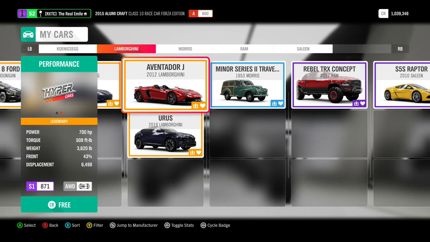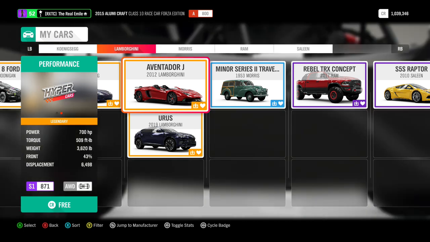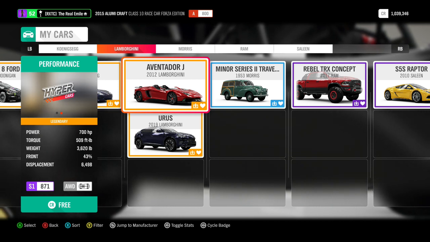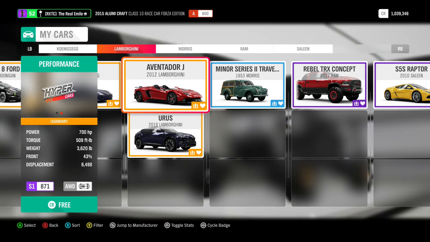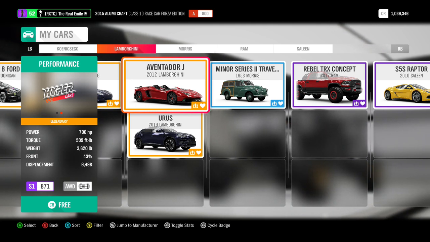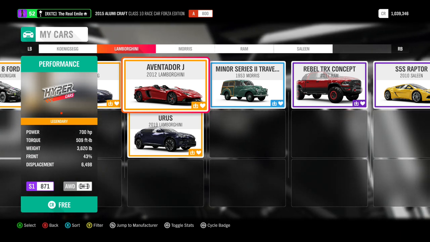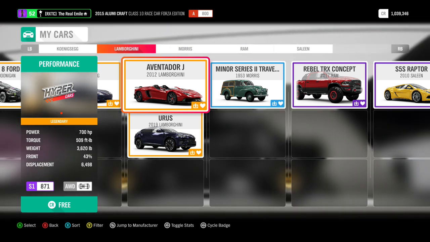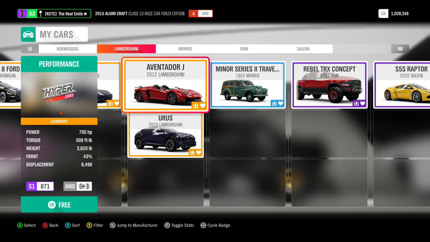Next up, we have another returning car from the previous gen, although this car was only featured in the original Forza Horizon. This is the 2012 Lamborghini Aventador J, 700 horsepower, 509 foot-pound torque, 3,620 pounds of weight, mid-engined all-wheel drive, S1 Class 871. This car is another car which is concealed in one of the chests. This is in fact in the last chest you get, chest number 10.